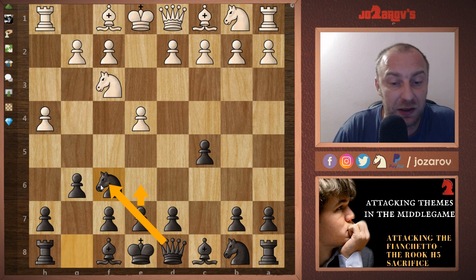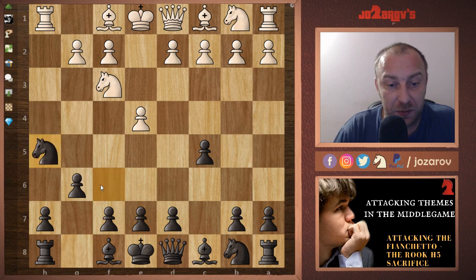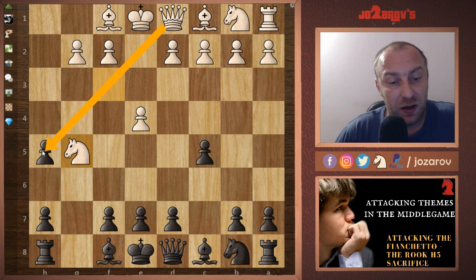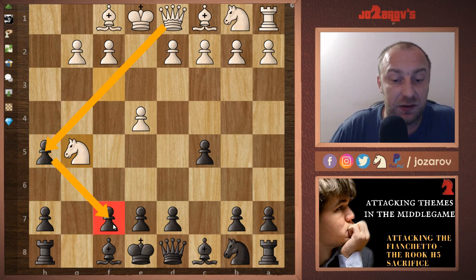My opponent tried to play this h5, rook to h5 attack against me, so it was a game in a hyper accelerated Sicilian defense that I usually play. In the game, h5 was played. I played knight takes h5, rook takes h5, g takes h5, and in the game, knight to g5 was played with the preparation to take out the pawn on h5, and then attacking this f7 weakness.